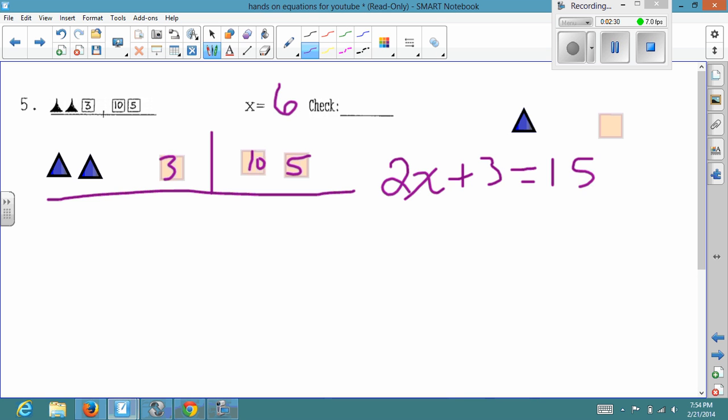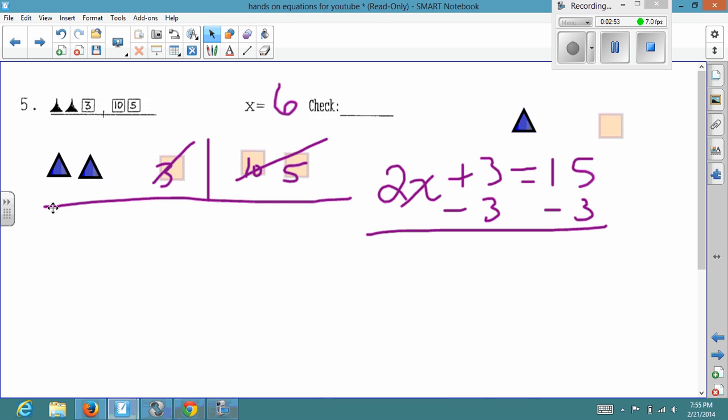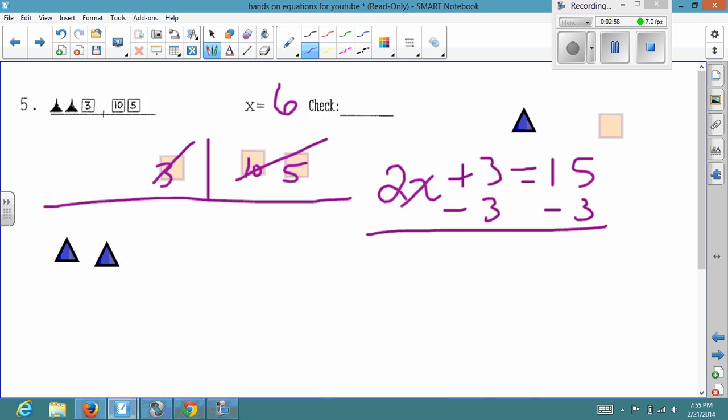So remember, we couldn't do anything with the x's first off, but we could mess with the 3's. So we subtracted 3 from each side. So I write it like this. Notice that I've lined up my 3's underneath each other, and I've lined the 3 up with the 15. Because when we took the 3 off of here and the 3 off of here, what I was left with was my 2 pawns now being equal to no longer 15, but 12. So that's what I see here, and that's what happens here. So 2x comes down. I don't write anything here because it's just gone away, equals 12.